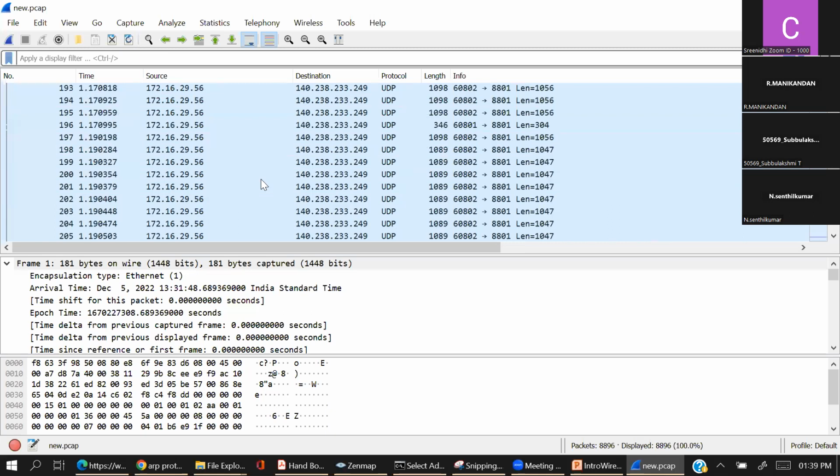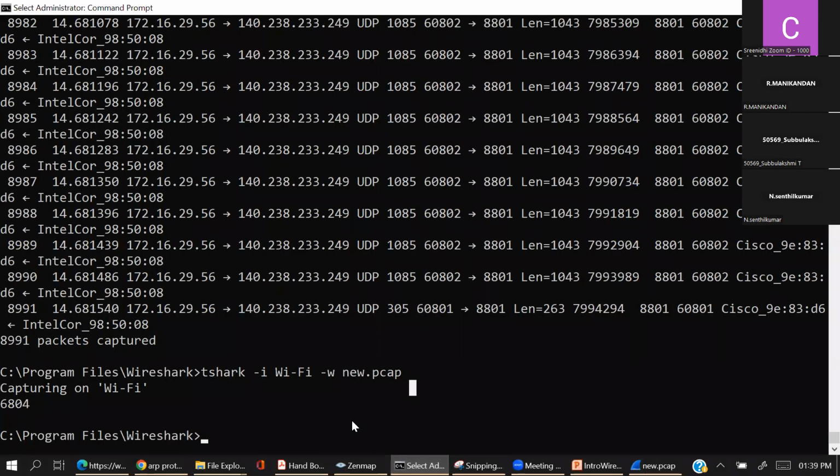Okay, after we have saved the file, we will be able to open the same file in command line.